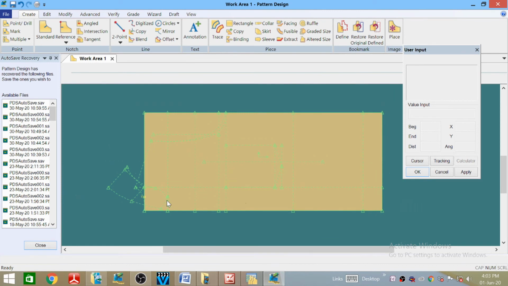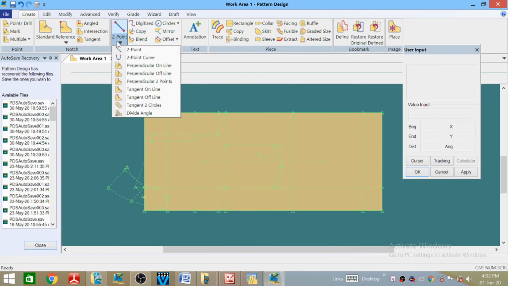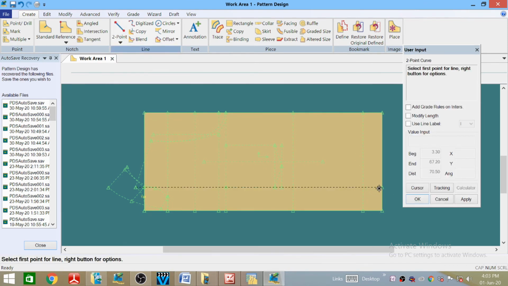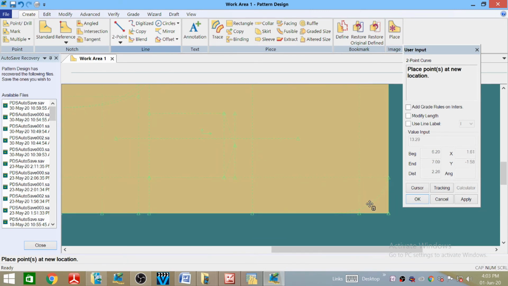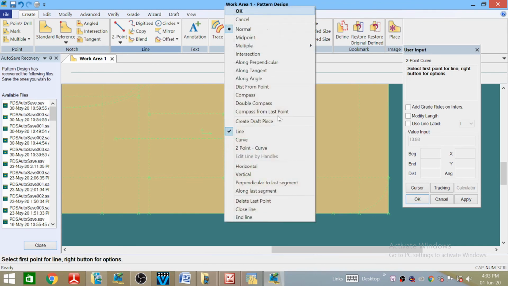Now we have to give the curve shape to our center front part of the pattern. For that we have to go 2 point curve, and then from here we have to give a very good nice curve shape to this pattern, and then OK.